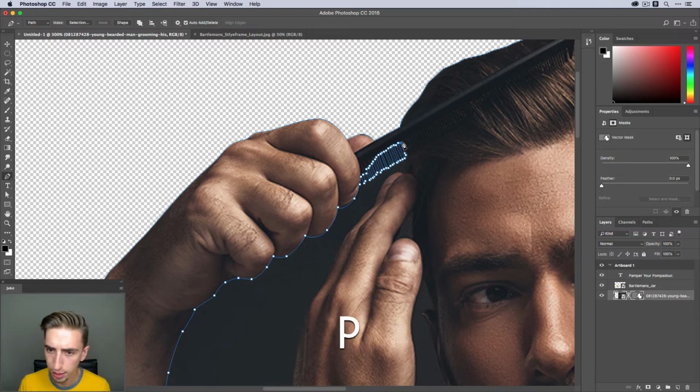All right, I think that was the last tooth that I have to actually cut out. Some of this is kind of guessing where these edges need to be. But like I said, because they are vector paths, I'm always going to be able to edit these after the fact if something looks a little bit off.